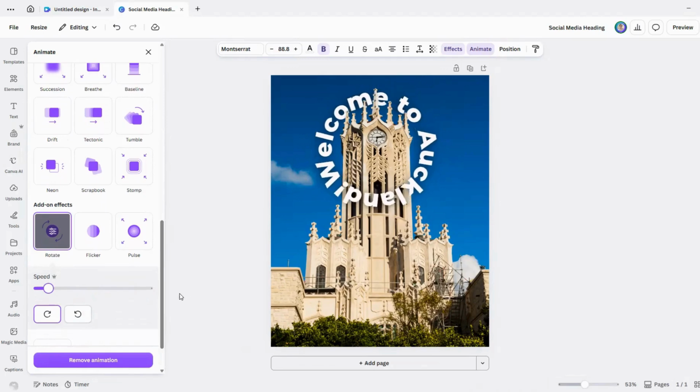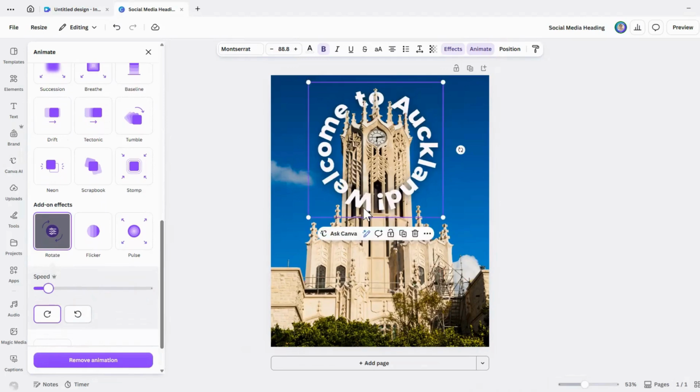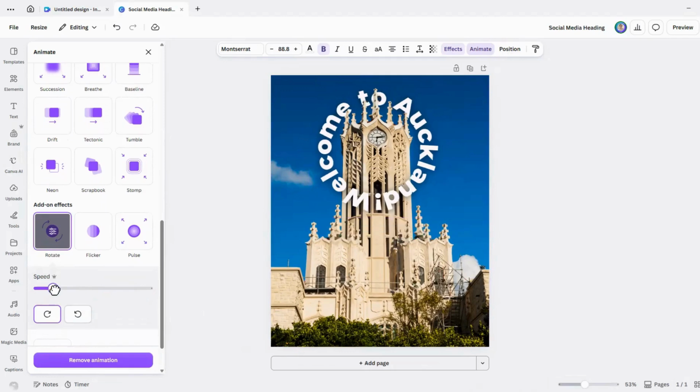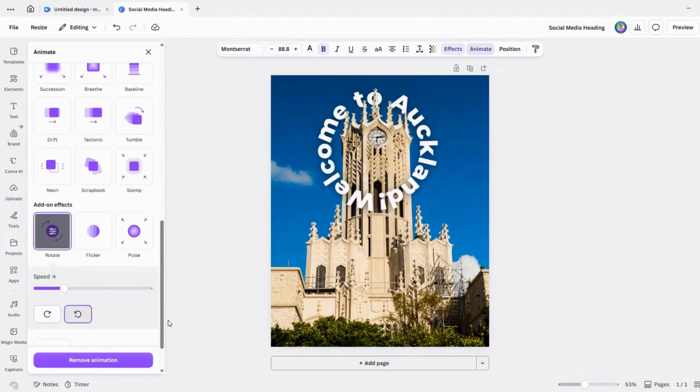Now keep in mind that this rotation is probably going to last about 5 seconds. You can do that. Let's just make it a little bit faster, ever so slightly, like so. This is clockwise, and we can have it going anti-clockwise as well.